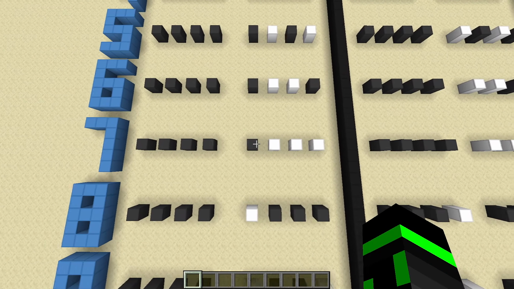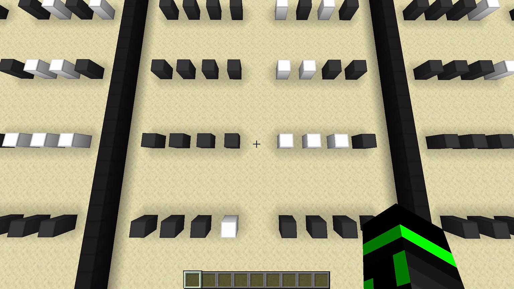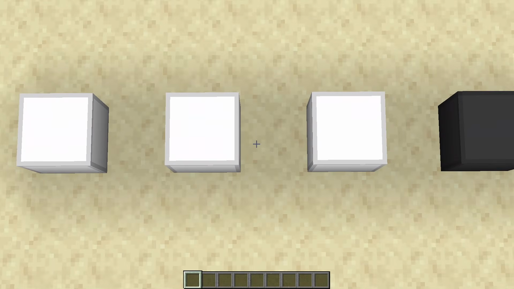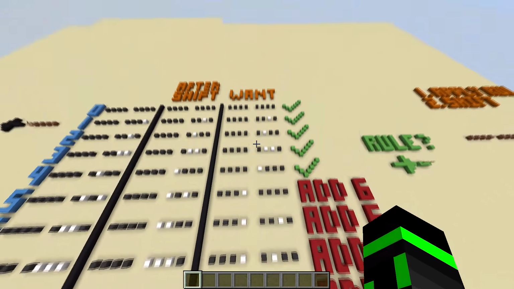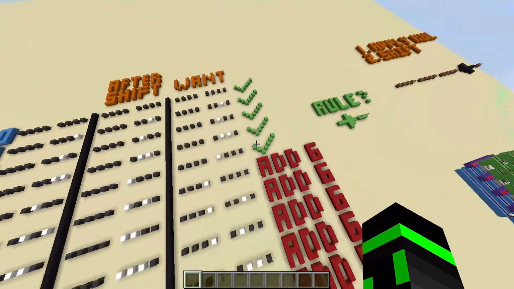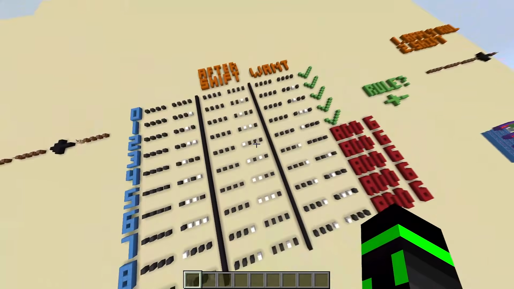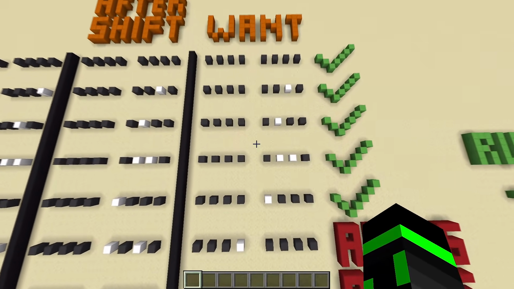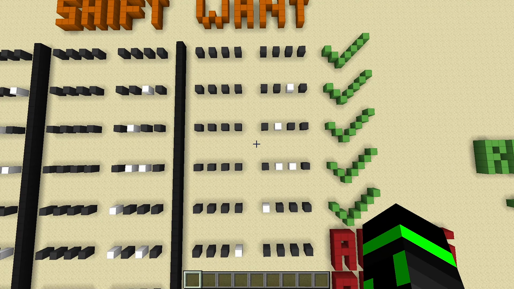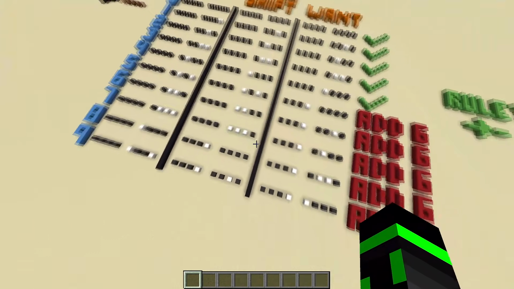But for something like 7, after we shift it to the left, we want it to show 14 in BCD, and this is not 14, and, well, this isn't even valid BCD, this is more than 9. So in the third column, I basically said, alright, if it multiplied it by 2 in BCD correctly, I'm just going to put a green check mark by it. And as you can see, that happens with 0, 1, 2, 3, and 4. For every number 0 through 4, if you shift it to the left, it multiplies it by 2, not only in binary, but also in BCD. But for everybody else, 5, 6, 7, 8, and 9, we need to fix it.